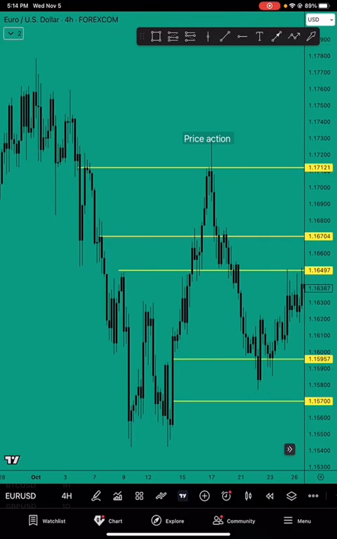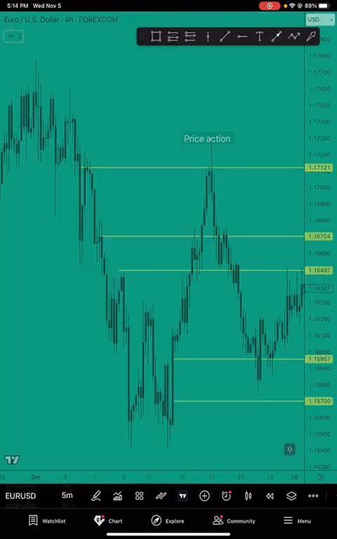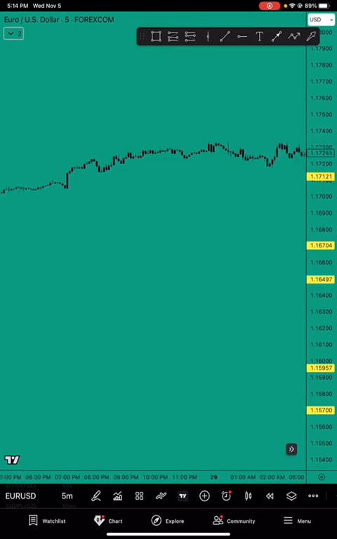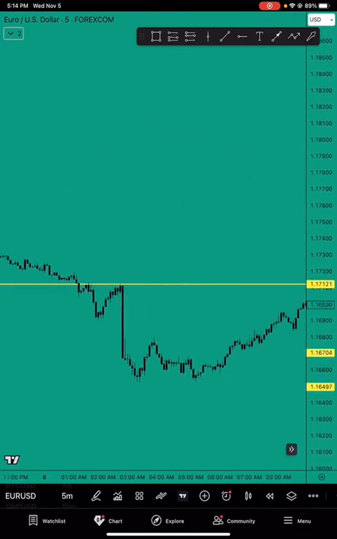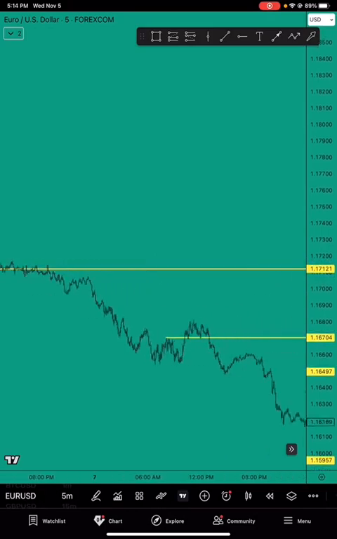So once again, let's go back down to that 5 and let's look and see what that trade would have looked like. Scroll all the way over. I don't know why it takes me so far over when I do this.